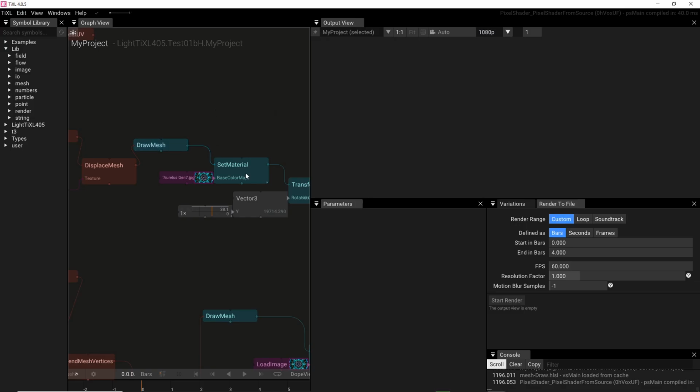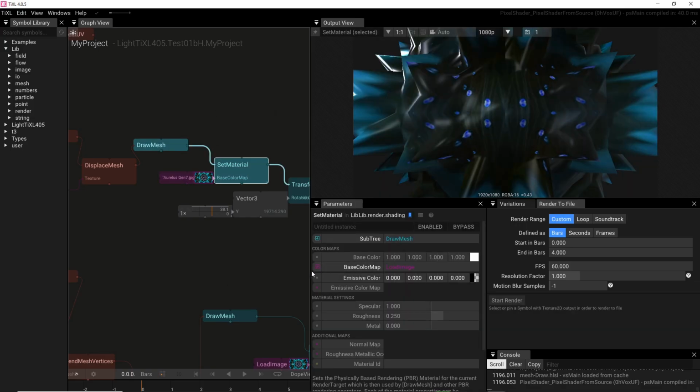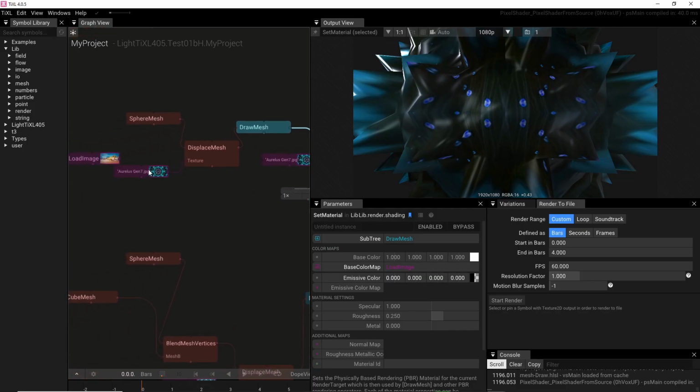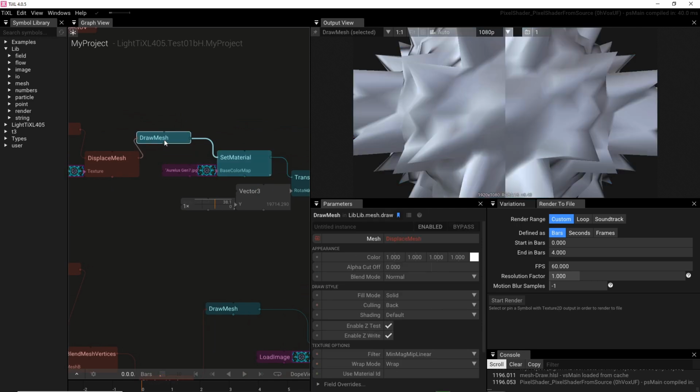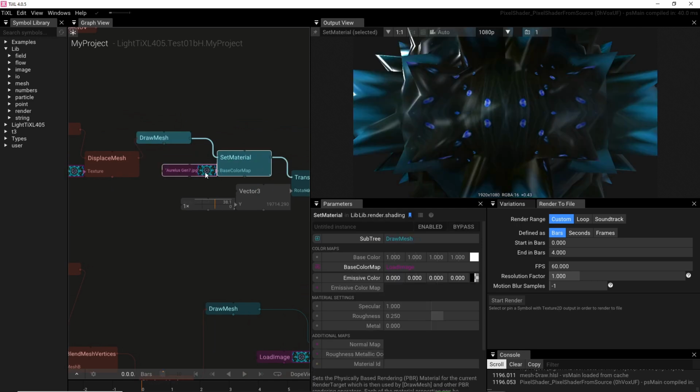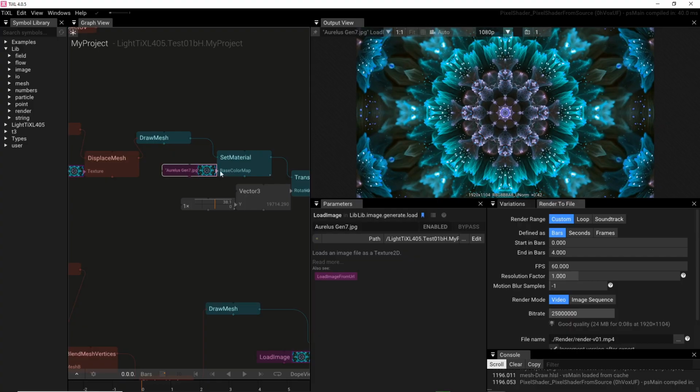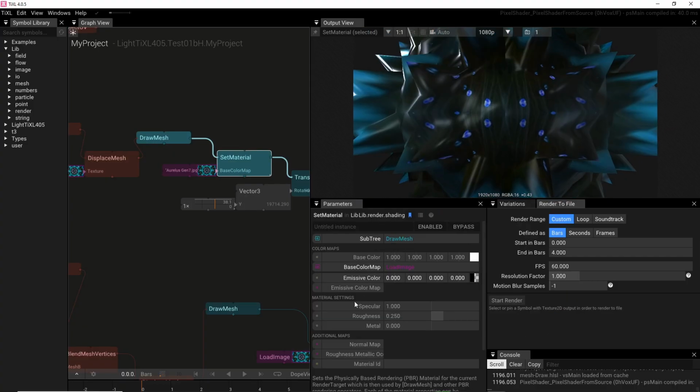I will take this set material here, and you see in the parameters, in the base color I also put a load image in, and take the same image as before in the displacement mesh, and then you get this. When you put this image into the set material, you get that.